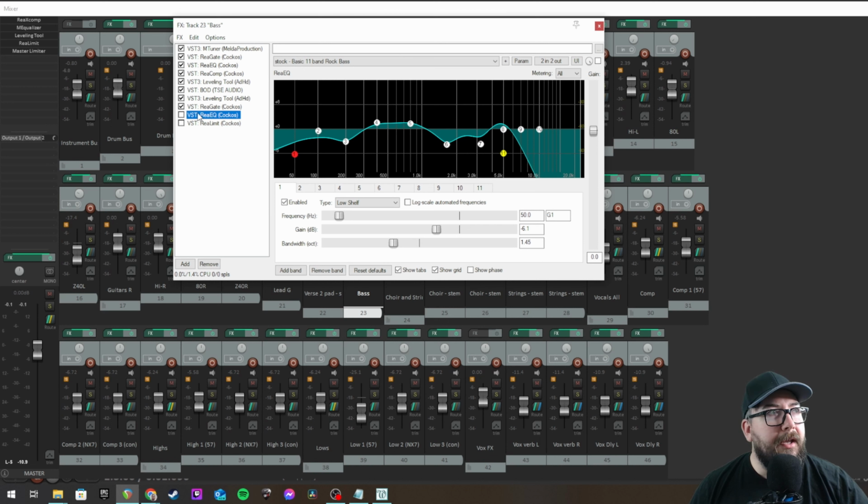Then we have another EQ, again, low shelf at 50, bit of a cut at 200 Hertz, slight boosts at 4 and 8, cuts at 1600, 3200, a low pass at 5K, and also a boost at 5K. Not doing a lot for me at the moment, but that is there for a reason. That was added just to tighten things up a little in the faster sections.